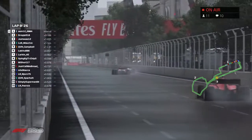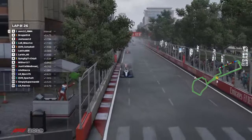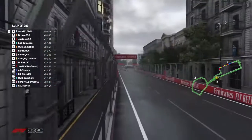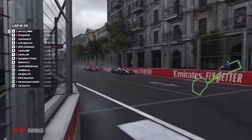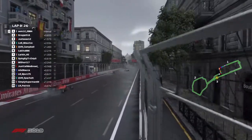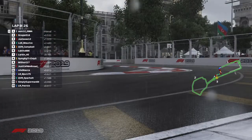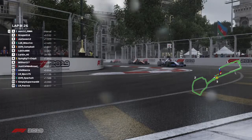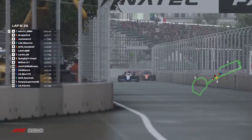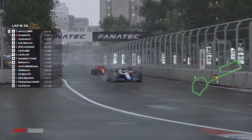And we can be on for a good race because Baku in the wet. I mean, Baku proved in 2017 and 2018 it could be a fantastic race. However, we don't talk about 16 and 19. 2020 though. Can't really comment on the luck of 2020 because it doesn't seem to be existent. However, we should be in for a fantastic race as usual. These drivers always put on an excellent show. And wet conditions on a street circuit, that's always going to be dramatic, to say the least. So we can get ready to go. You can see the drivers making their way into Sector 2 now.